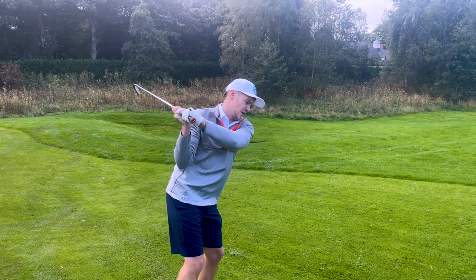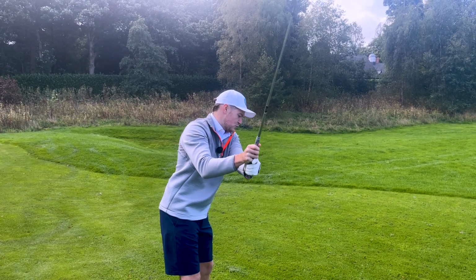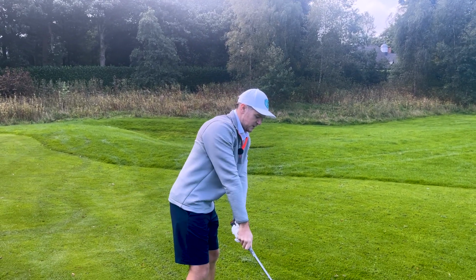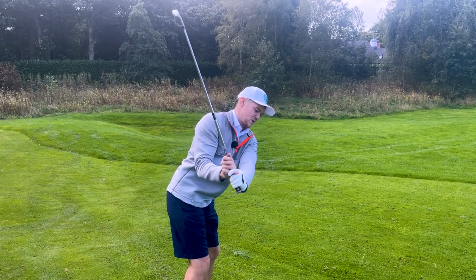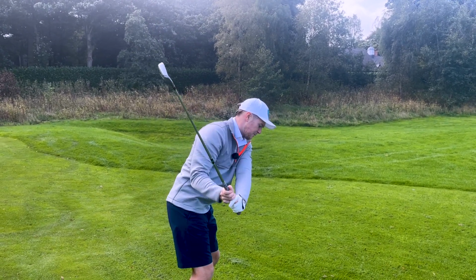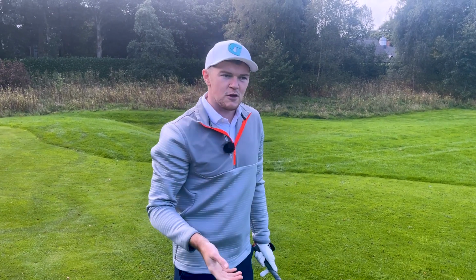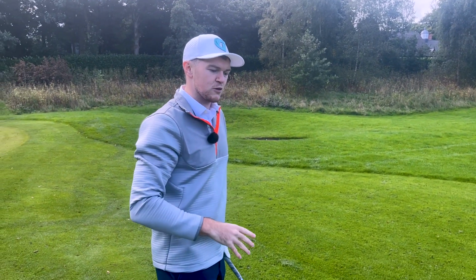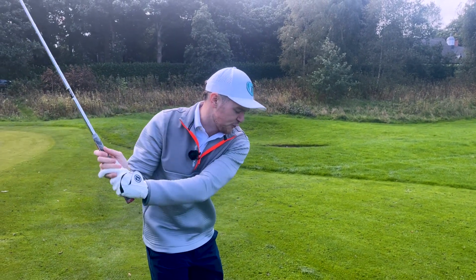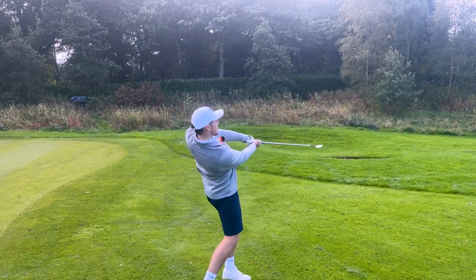You cannot, from that position over the top, hit it towards the mansion's top right window. It's just impossible unless the club face does some really funky stuff. So if we get into a much better position from here, ring the bell, it's so much easier then to keep the club nice and close to the body and then fire it towards that mansion window. So if you're doing those four components and also committing to the strike, and that's a big thing for me, a lot of the time I'm on the back foot, all my weight's back, and I'm opening the body up, leaning back, going like that.